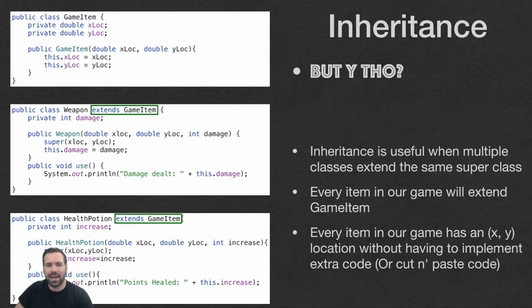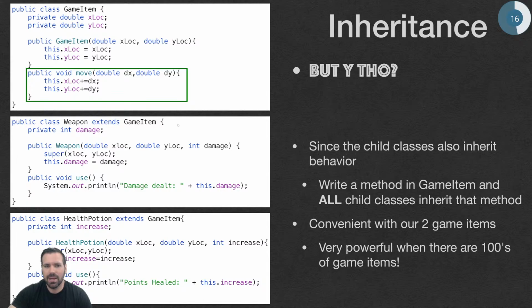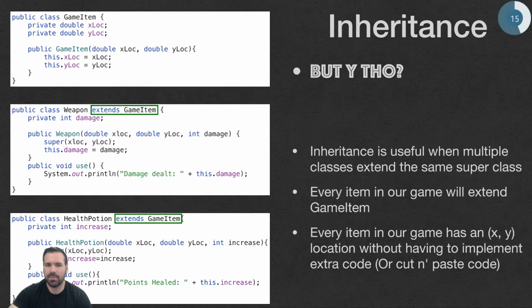So when I want to add a new game item type, what I want to do is extend game item. That type gets everything from the game item class. That defines everything that a class or an object needs to be able to be a game item. In this example, it has a location in the game world. That's what we want. So when I create a third game item type, I just want to say extends game item. It now has everything it needs to be able to be a game item in the game.